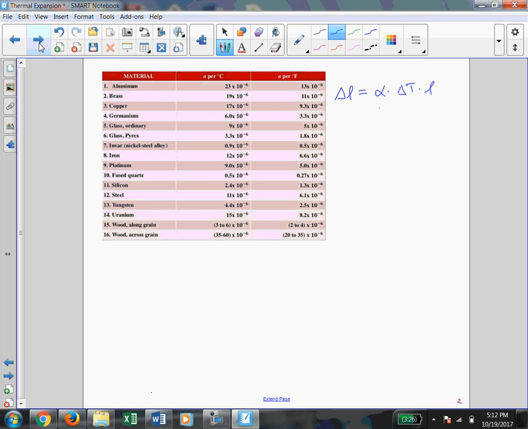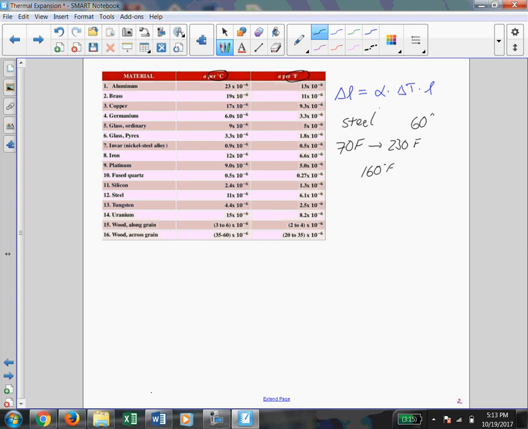Let's look at an example. So if we have a steel bar, and it's a 60-inch long bar, and we're going to be going from 70 degrees Fahrenheit at room temperature up to 230 degrees Fahrenheit, which means we've got a change in temperature of 160 degrees Fahrenheit. And recognize that the units are specific to the change in temperature, so it does need to be different because 1 degree Fahrenheit is less than 1 degree centigrade when it changes.